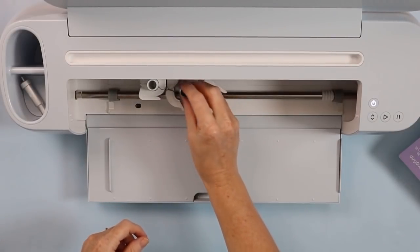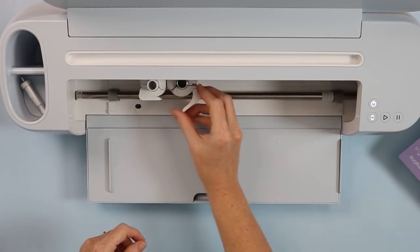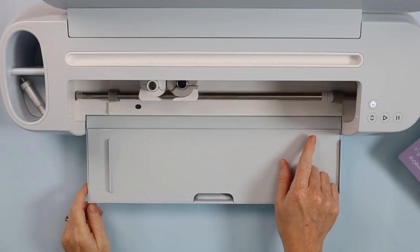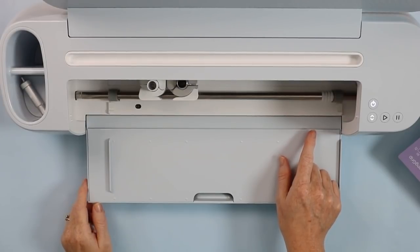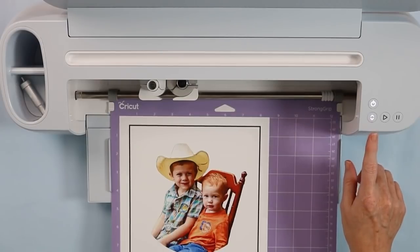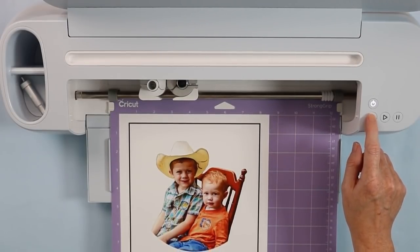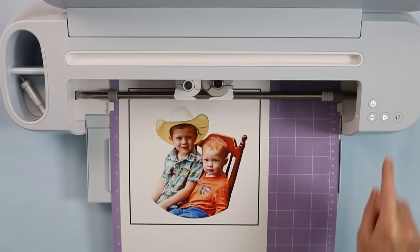So you'll want to add your deep point blade to your Cricut machine, put it into the clamp. I've also moved my white star wheels all the way over to the right, just in case that ink is a little wet. I don't want to drag the star wheels through it. So now my Cricut machine is ready, and I can load my mat by pressing the arrow button. Once your mat's loaded, just press the button to cut.